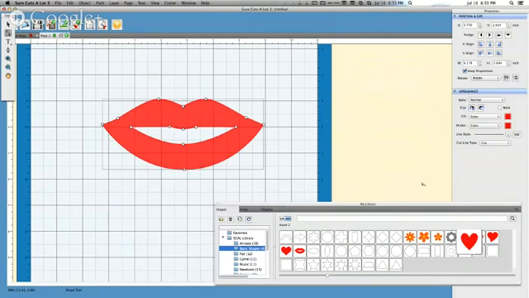Now, with each node and with the path that goes around it, various attributes get applied to it. You'll notice that this shape right now is the color red. Whenever something is filled in, this is called a fill. The fill is the color red in this case.